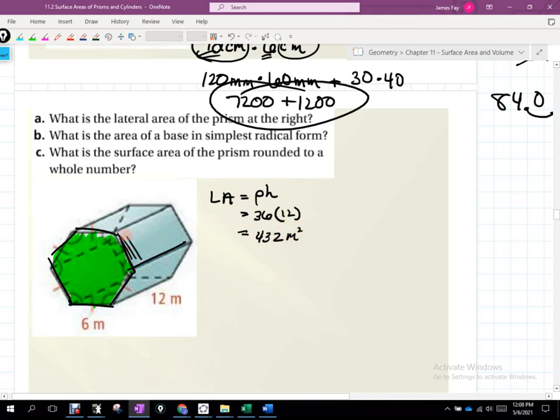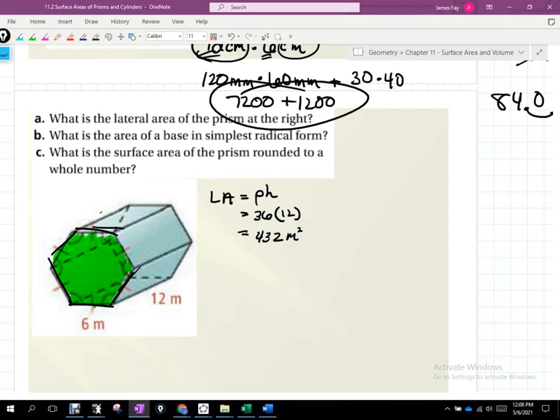That is quicker than finding that area, and then finding that area, and then finding that area, and then finding the other 3, right? Okay, now some people say, well, Mr. Fay, I can be more efficient, and I can just say, well, because this is a regular hexagon, one of those rectangles is the same as the other 6, right? So if you want to go 12 times 6, which would be, careful, 72. Take 72 times 6 then. If I look at 36 times 12 and 72 times 6, they're the same thing. I'll still get 432. So you can use either approach here.